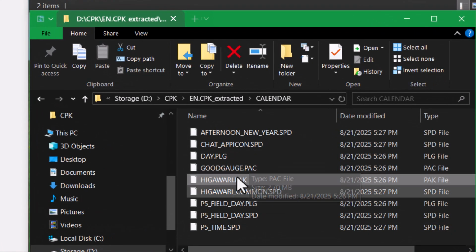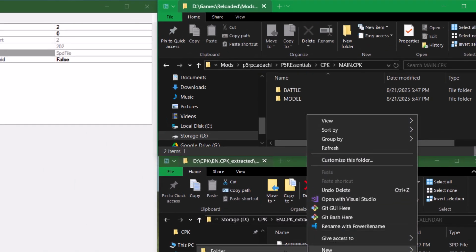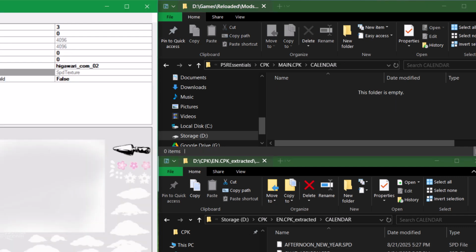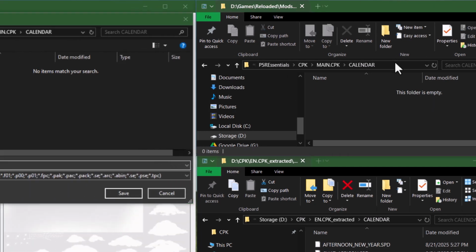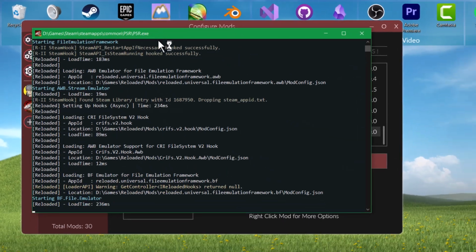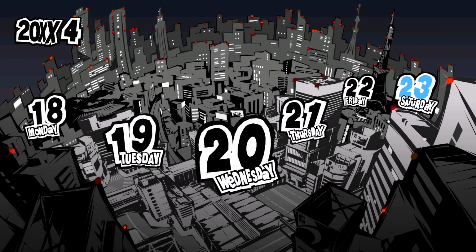We got the higawari.pak from this calendar folder in that encpk that we extracted back in part 2 of the playlist. In our mod, we also have to create a folder called calendar, and we can save our edited higawari.pak into that calendar folder. So now if I start the game, we should see that the pizza cutter has been replaced. So yeah, editing PAK files is just as straightforward as editing SPD was, but you probably know the drill by now.